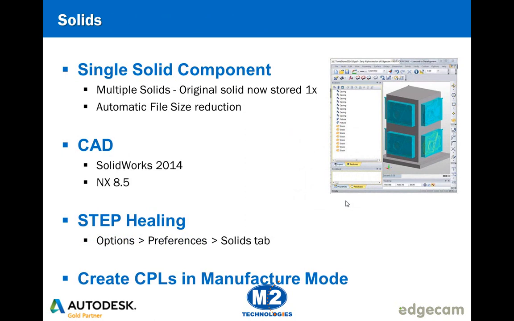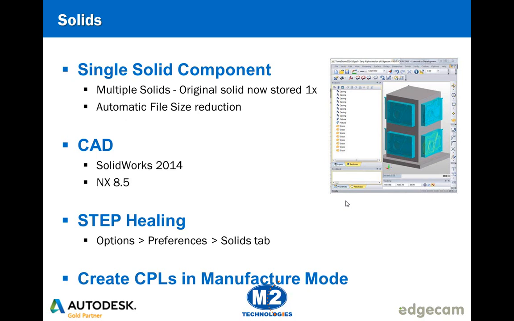In terms of solids, one of the really useful things in this version is the single solid component improvement that will reduce your file size. If you have a part with multiple solids on a tombstone — the same solid replicated several times — in previous versions this could result in a very large file size. Now Edgecam 2014 R1 recognizes that it's the same solid repeated multiple times and reduces the file size by storing only one and referencing the others. You can still create features on them, losing no capability. This happens automatically and files opened from a previous version and saved will also benefit from this reduction.